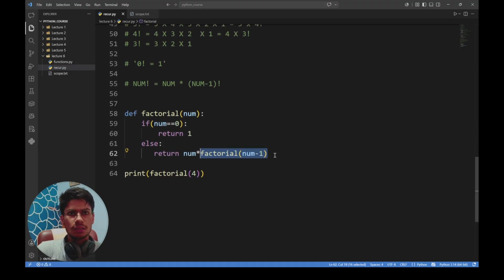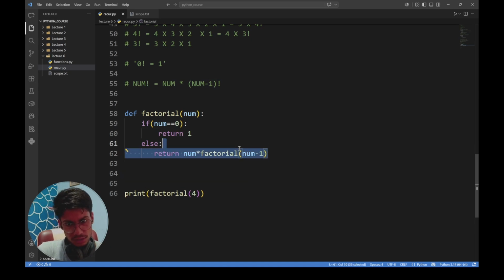Now I know that for an absolute beginner, the actual explanation of how a recursion works can be quite difficult, because this is how this function is actually implemented under the hood. But if it is quite difficult, then you can actually take it in another manner.